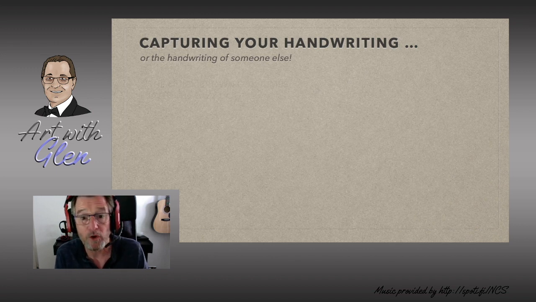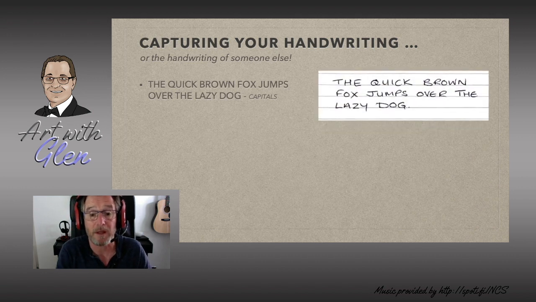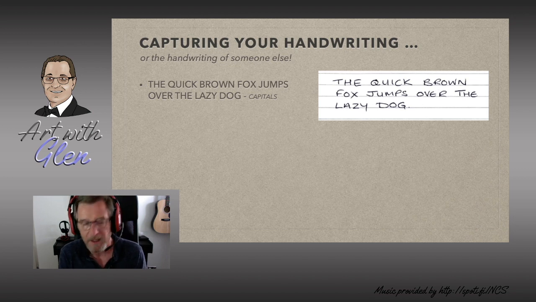So what you can do is write out "the quick brown fox jumps over the lazy dog" in capitals. Now, I say you. If you're capturing someone else's handwriting, then getting them to write that is a great thing to do. And I don't mean capturing it so you can pretend to be them. I'm thinking more with regard to children's handwriting. I think back to when my sons were younger, the first time when they first started to write, how wonderful it would be to capture their handwriting from that moment.